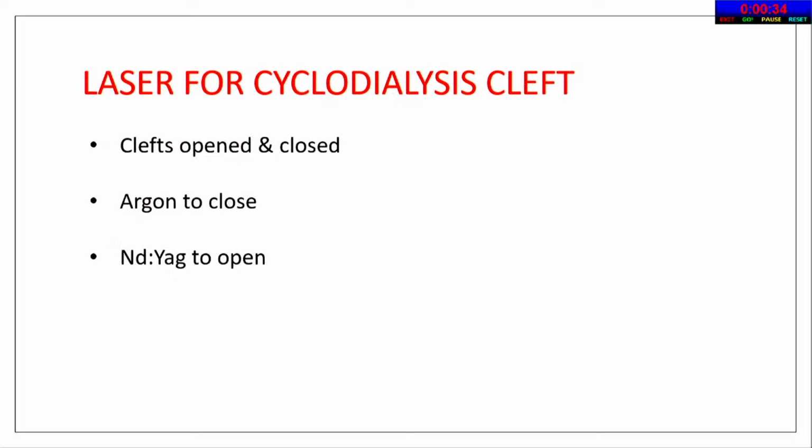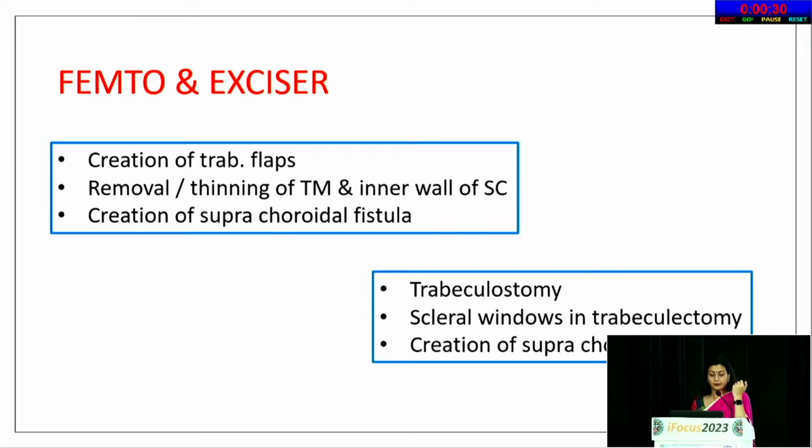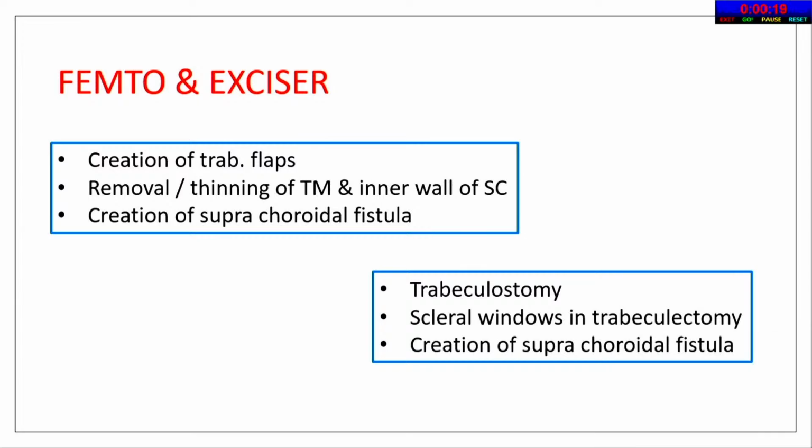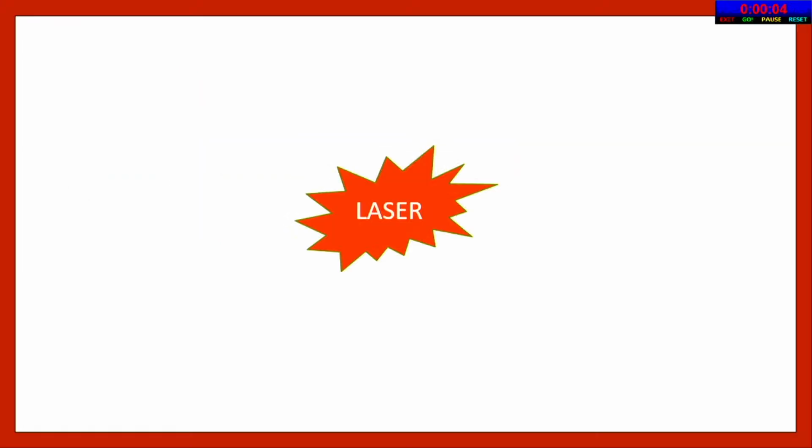You can use it for cyclodialysis cleft, argon to close, and Nd:YAG to open the clefts. And of course, now in the era of femto and excimer, you can use it for creation of trap doors, you can create suprachoroidal fistulas, thin membranes can be excised, but of course this is still into research, and it is still not a common practice to use femto and excimer for glaucoma surgeries. But this is something which is coming up gradually.